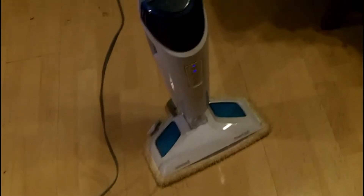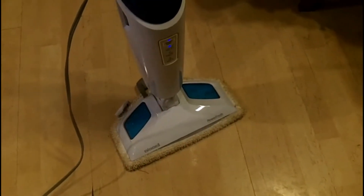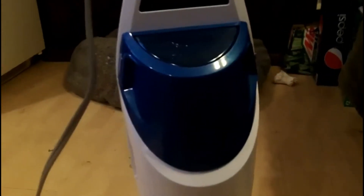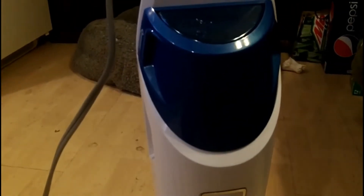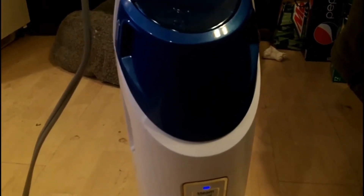I got this old PowerFresh steam mop. I bought this to go with the Shark vacuum I bought to do the kitchen floor and then to use this PowerFresh steamer. You turn it up and put the water into this small tank here. It advises you to use demineralized water. I did actually buy the steam mop scented water that comes with it — I got a couple bottles of this in spring breeze.